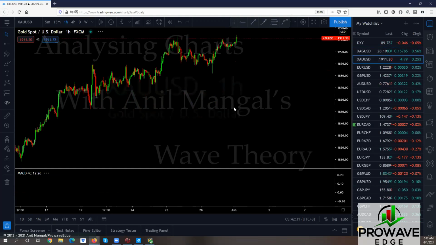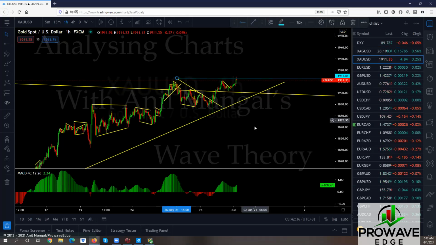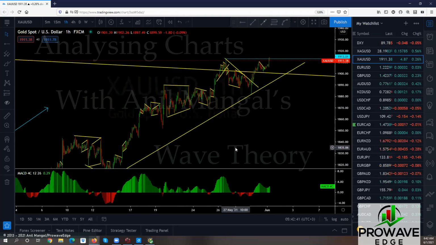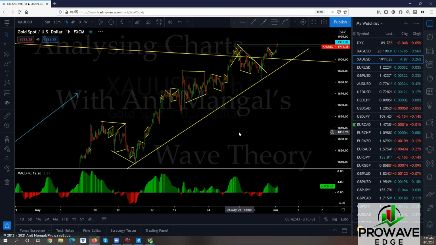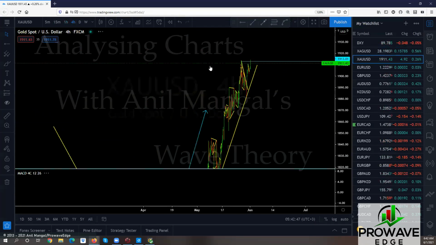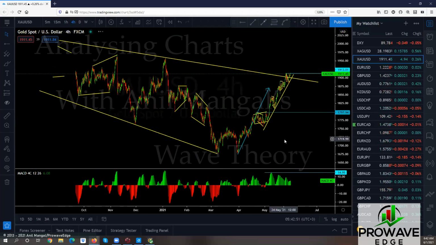So gold, on the other hand, made a new high. See, we made a new high. And every time gold made a new high, especially with divergence in play, the probability is you're going to get a pullback, or you could get a reversal at any time. I don't think it's reversing because we broke out of the structure, right? I don't know for sure that they're not going to reverse, but we broke out of the structure.